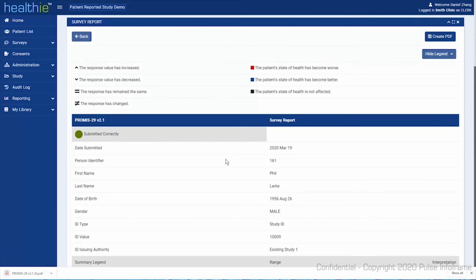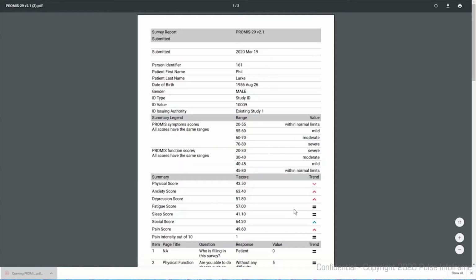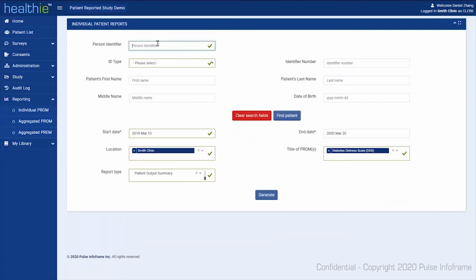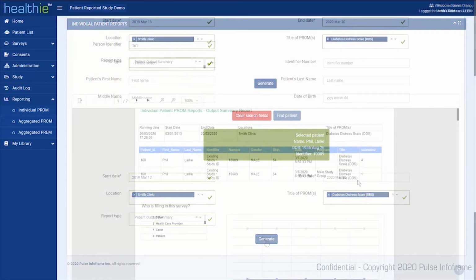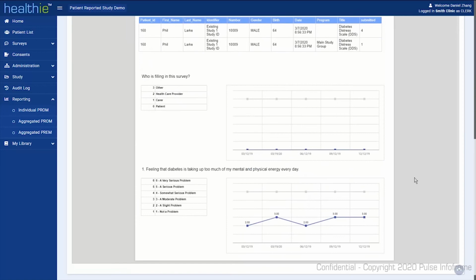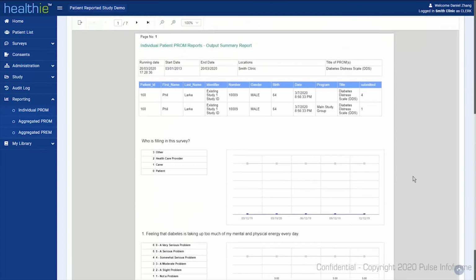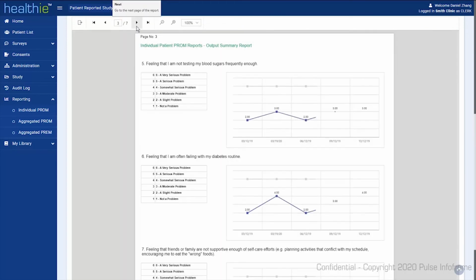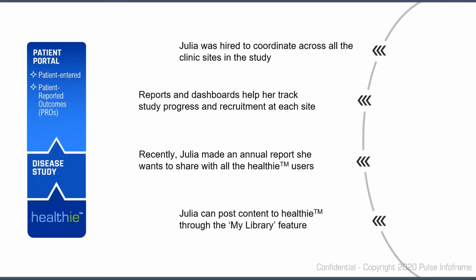This helps Dr. Smith determine how Phil is feeling today in multiple aspects of health and where he may need support. Daniel also pulls a report that summarizes Phil's responses to this survey over time to assess if his treatments may be impacting his quality of life. Dr. Smith can quickly see that Phil's stress and fatigue levels have increased since he started his new insulin regimen. For convenience, this report can be exported in many formats, including Excel and Word. Dr. Smith can use the report to start a conversation at their next appointment.